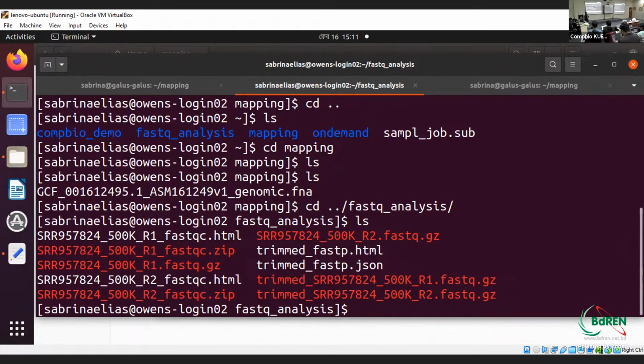So all of you have copied it in the OSC first Q analysis folder, right? How many of you have not uploaded this trimmed file in the first Q analysis folder of OSC? No one. Great.